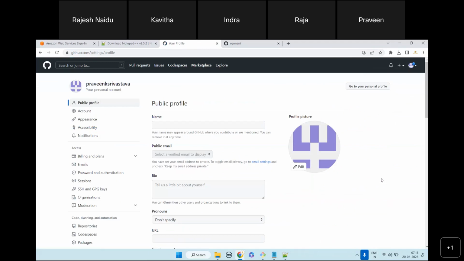Here, if you want to delete your account, create your specific URL, accessibility, email configuration, SSH keys, repositories, all the configurations, you can check this. You can change your name, profile name, pictures, everything you can do. Scroll down.